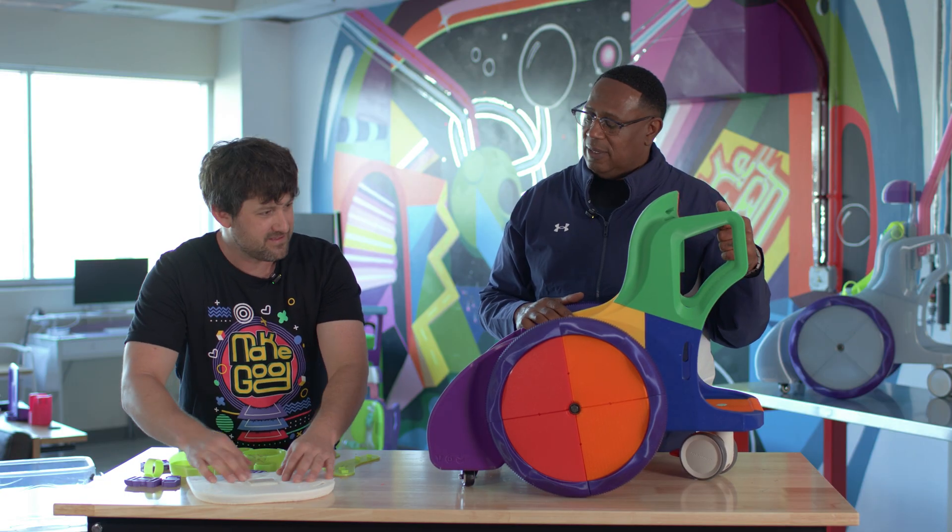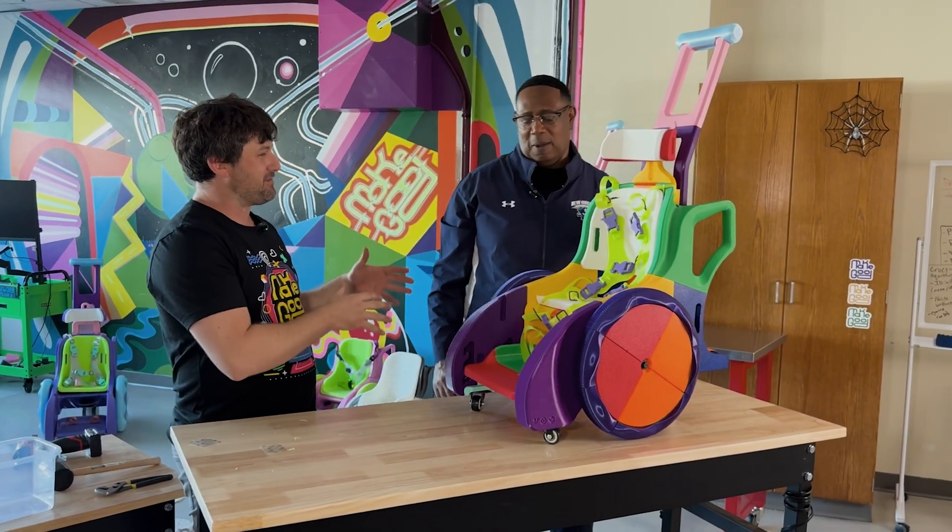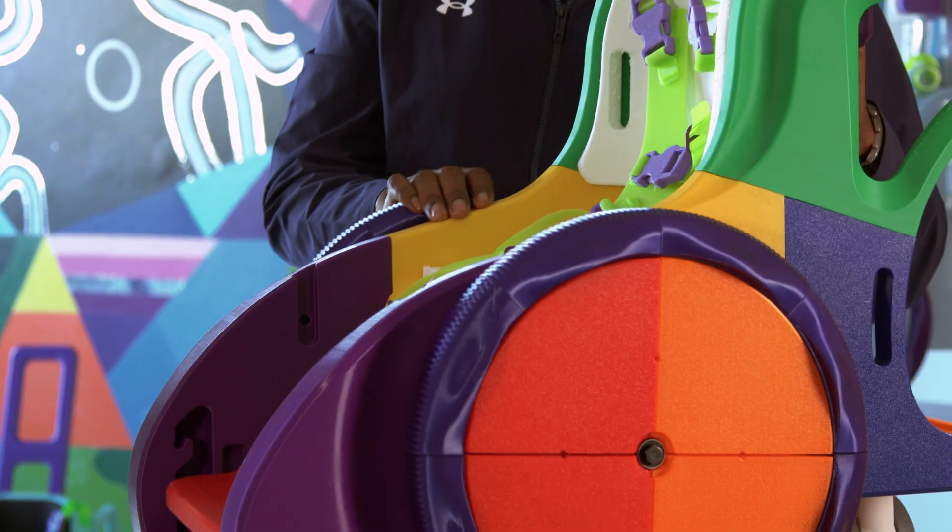100% done — tight whip right here for the wheelchair game. I asked you to think about three other people, celebrities you want to nominate to come build a chair with us. Snoop Dogg, you got to come build a chair with us. Kim Kardashian, you need to come build a chair. LeBron James, come build a chair with us when you come to New Orleans and play. And Zion, come build a chair with us. You're welcome to come make it anytime — we'd love to put a chair together with you that will donate to a family and a kid who will have a lot of fun with it.